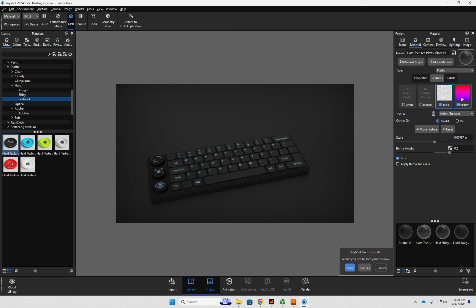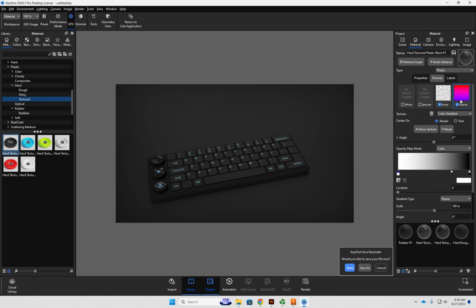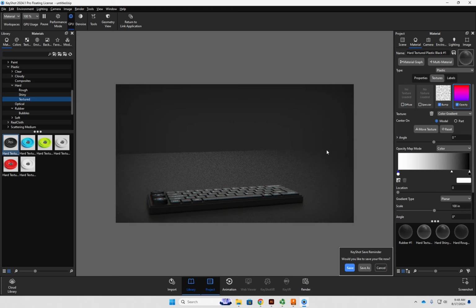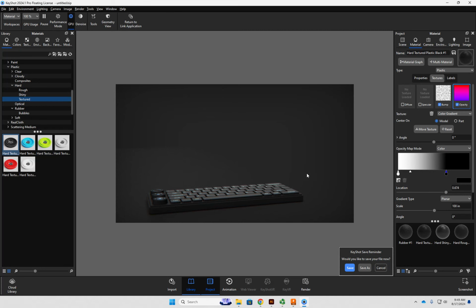Okay, now on this color gradient, I'm going to double click. I'm going to make sure this is set to, it should be work for color. I'm going to drag this back just to verify. Yep. Okay, so you can see as I drag the black, it's like hiding that part.